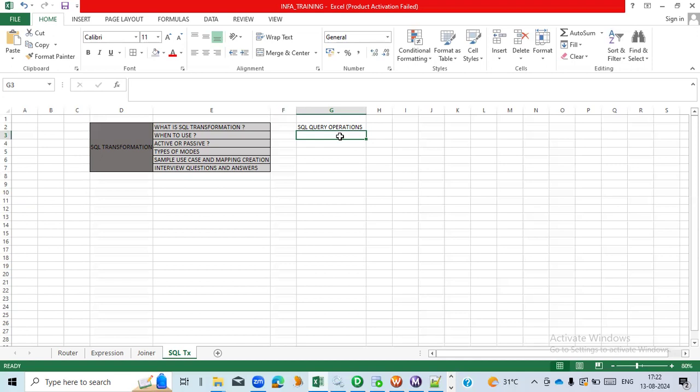To avoid that, Informatica has provided us with this SQL transformation. Because what happens, Informatica will not process anything. It will just ask the database to run the query and provide the output. So your resources in Informatica will get saved and you will get a lot of performance boost when you run the query in the database itself, instead of having that complete logic built in the transformations. That is the reason why SQL transformation is very useful.